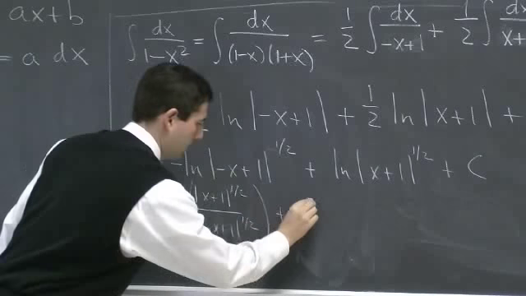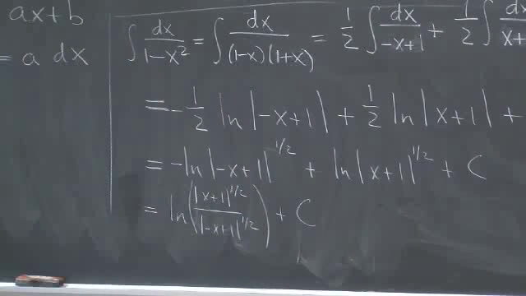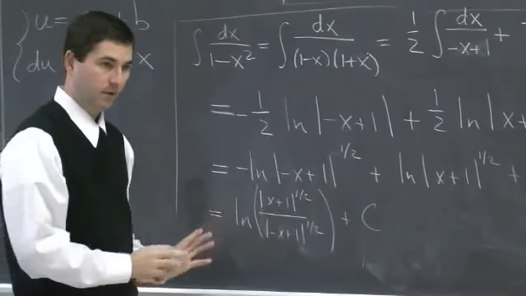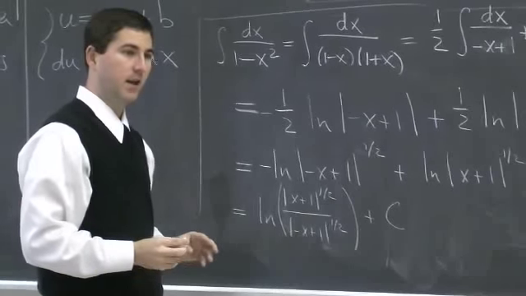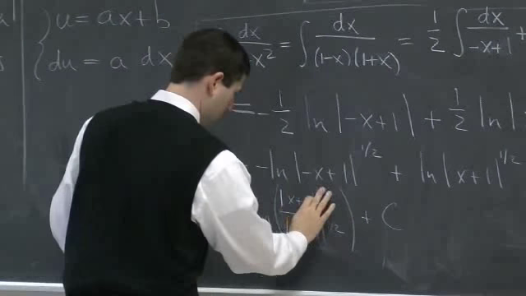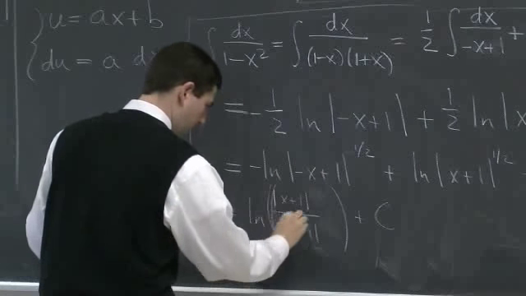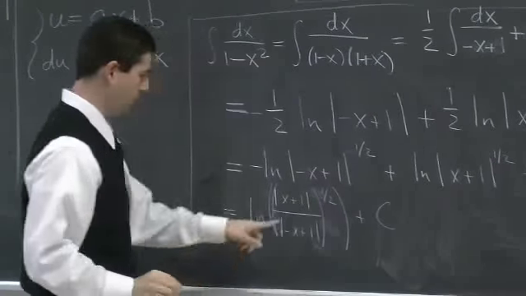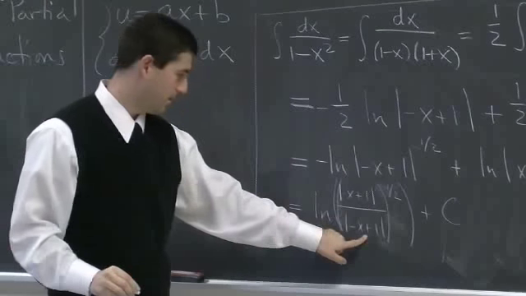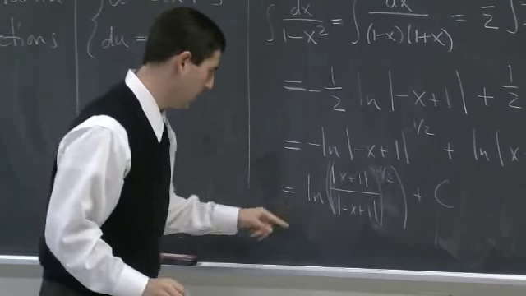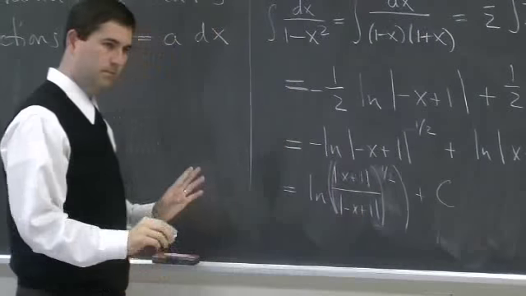And then, of course, plus c. Or, well, you notice here I've raised both of these things to the 1/2 power. So I can pull that 1/2 out if I like, and just do both of these at the same time. So first, do x plus 1 absolute value divided by minus x plus 1 absolute value. Then take the square root, right? And then take the logarithm. Yeah?